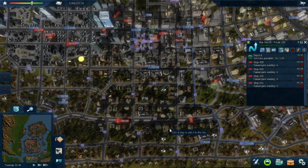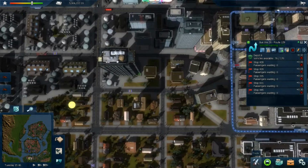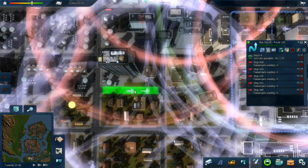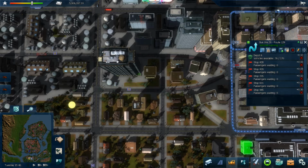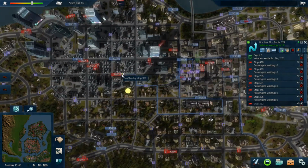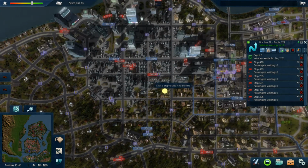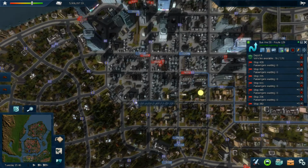Now I have an idea of how I want this line to end. I want it to end there, so I think, yeah, if we come this way, you're really on the wrong side for what I want, so I'm going to shift you over to that side of the road and demolish that one. There we go. And then I think I'm going to go up. Alright, maybe I will just go to that one.